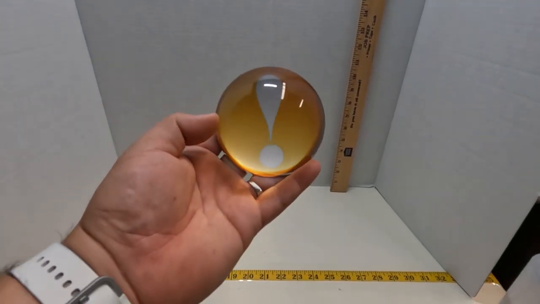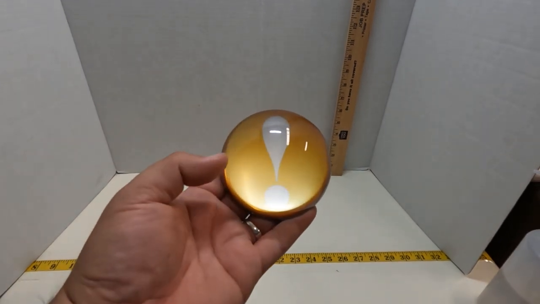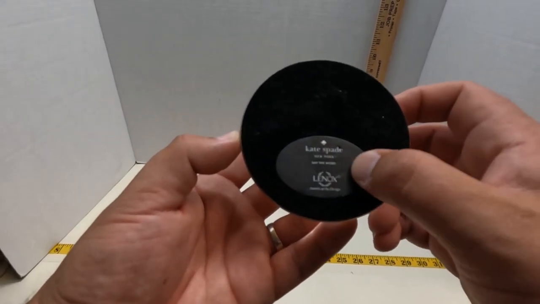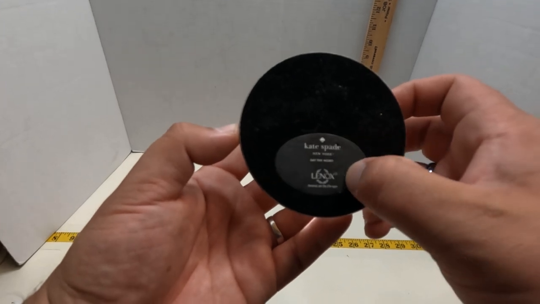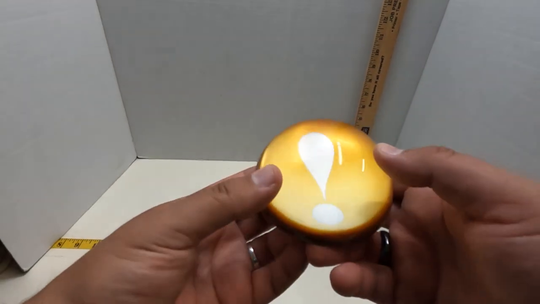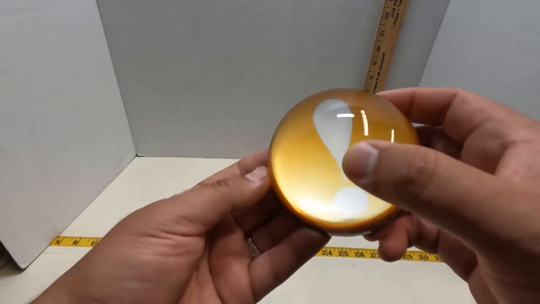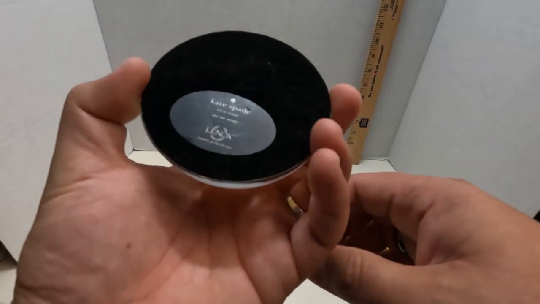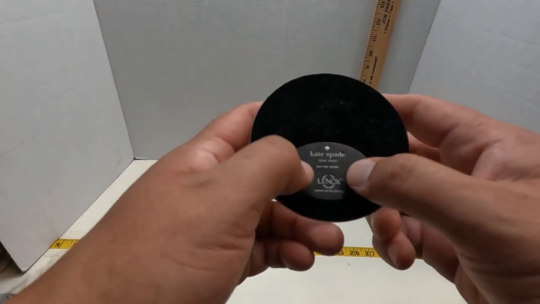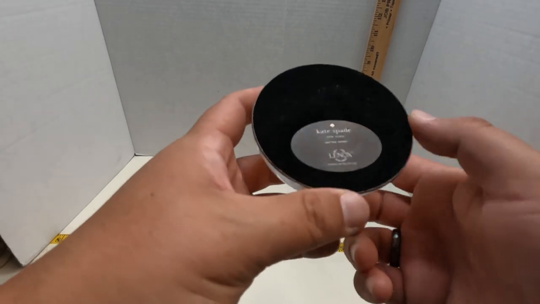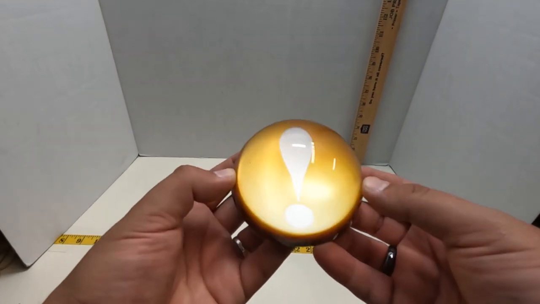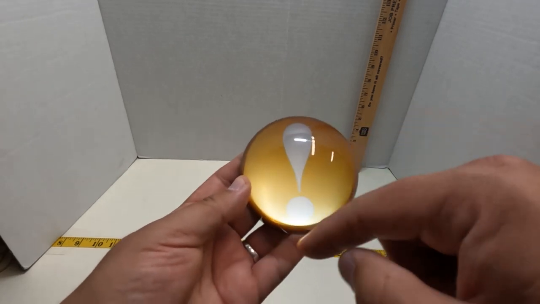Next piece: this is an exclamation point paperweight, however this is by Lenox and it's a Kate Spade collaboration. The style is called Say The Word. When I first saw it I didn't think it was really anything, but after flipping it over I was like, oh what do you know. Now all Lenox isn't necessarily created equally - some go high, some go low, just kind of depends. You do have to look everything up.